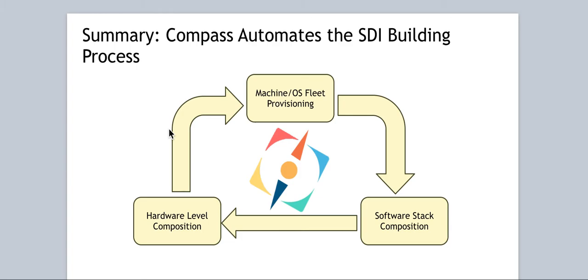Openstack is very complex. So Compass will have high-level abstractions to provide a user-friendly way of configuring OpenStack. For example, OpenStack may have different modes of operation. You may have a single controller with multiple compute nodes, or you may have an HA setup where you have multiple controllers, achieving high availability for your OpenStack cluster. Compass hides all the configuration details for you, and we simplify the task so that an end user could use the software to automate the SDI infrastructure.